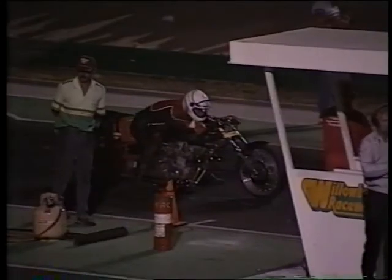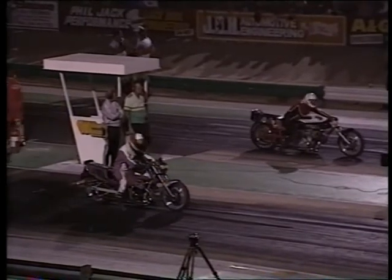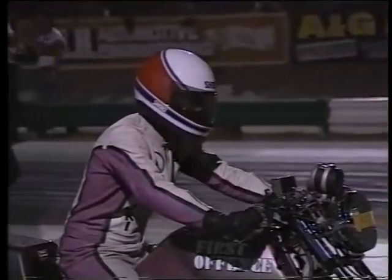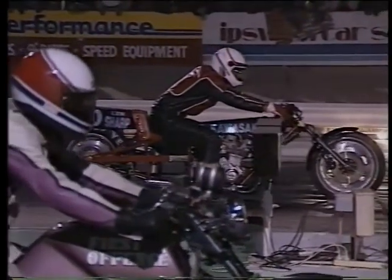Back with the bikes once again. That's right, we've got round 5 of Modified Bike Eliminator. Modified Bike, the dial your own section for motorcycles. Peter Muscat on the Suzuki in the Fulcrum suspension near lane, the first defence bike down from Mackay. And we've got Len Sharp on the Kawasaki. Len Sharp, number 150, against Peter Muscat Suzuki.